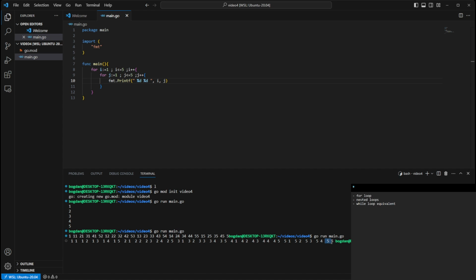So yeah, we get to 5 and 5. It enters this for loop, iterates 5 times, and then starts with 2, iterates 5 times, and then starts with 3, 5 times, until it gets to 5, iterates 5 times, and prints each time. These actually are nested loops.